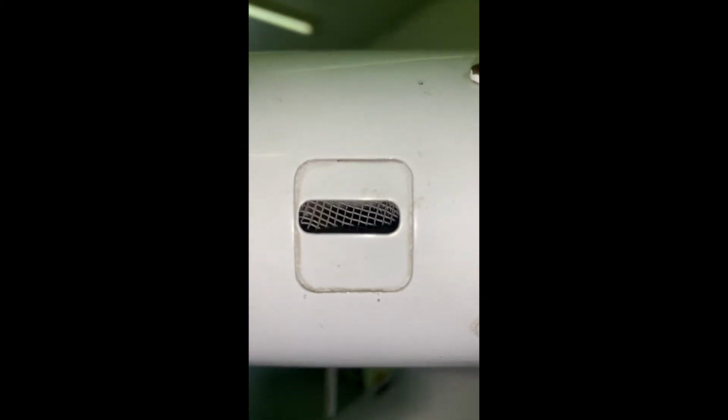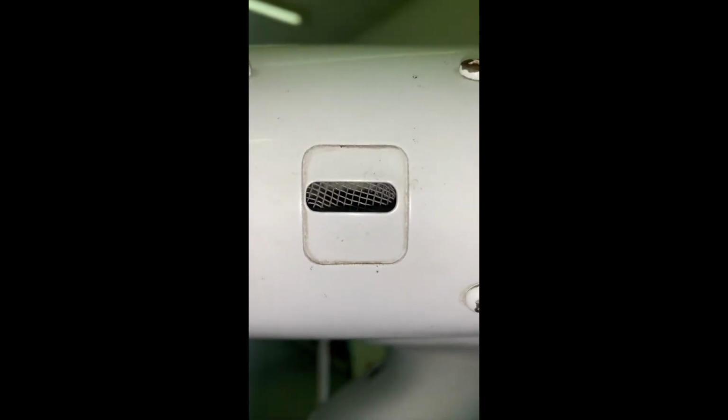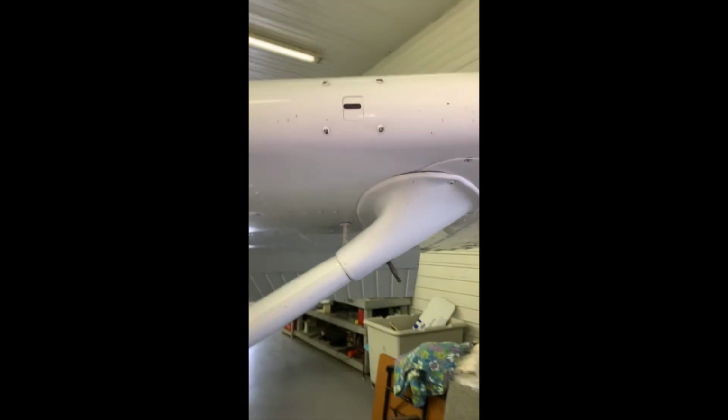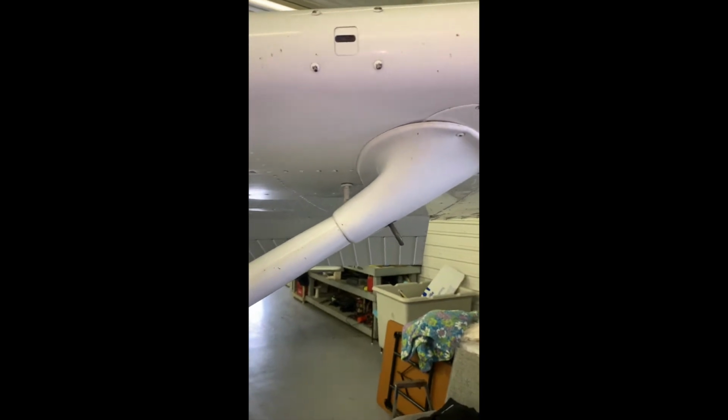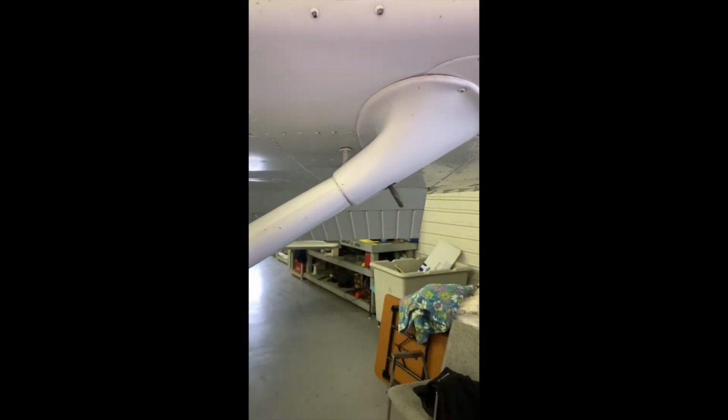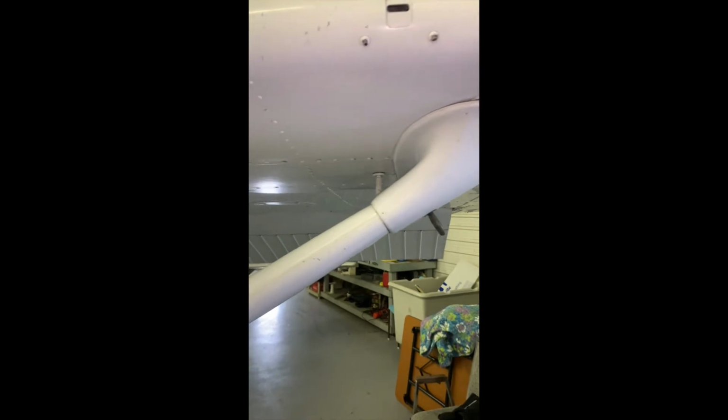Next, we got a stall horn. I'll shine the camera in there, nice and clear. We're just making sure that's not blocked or there's no bug nests inside of our stall horn. Something that could happen during the spring, or in the winter time, you know, if it was blocked with snow, something that you're looking to clear out there.